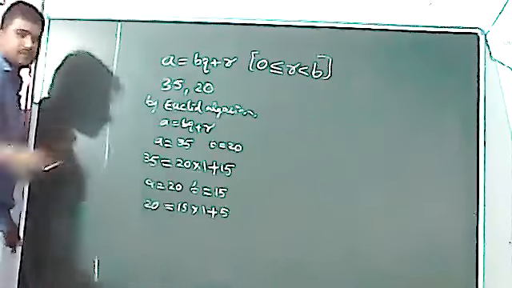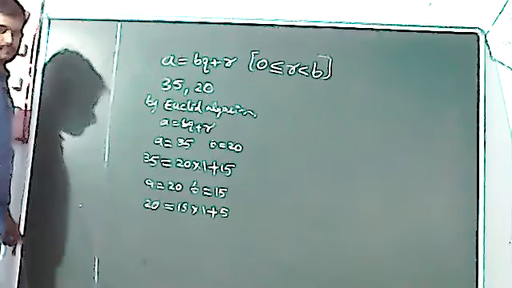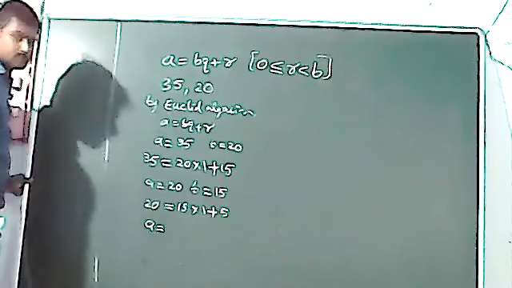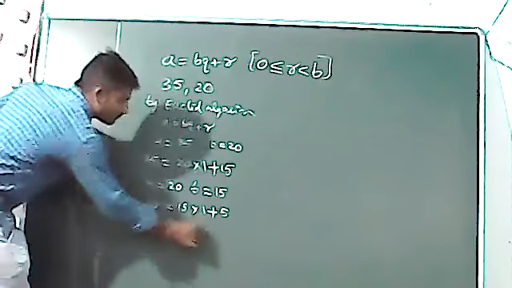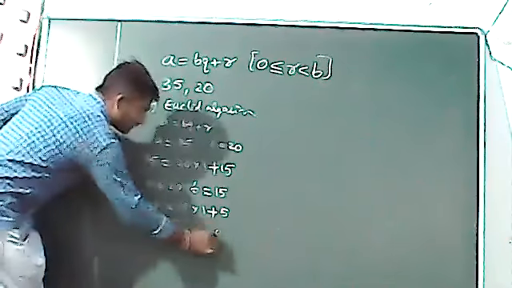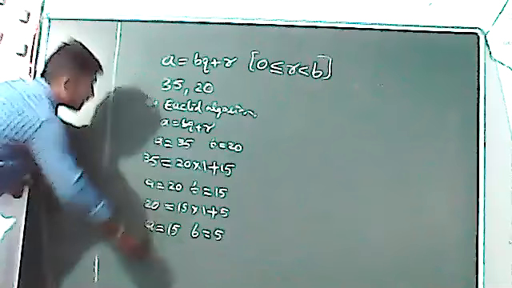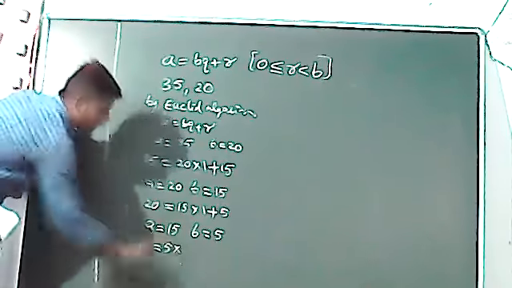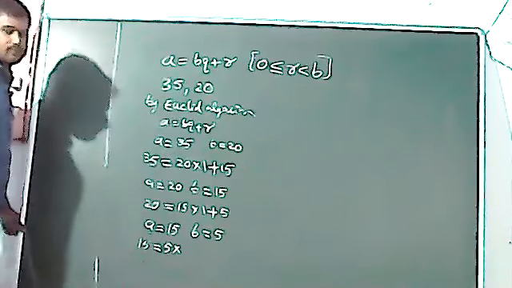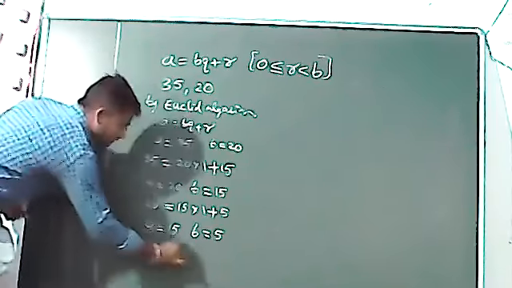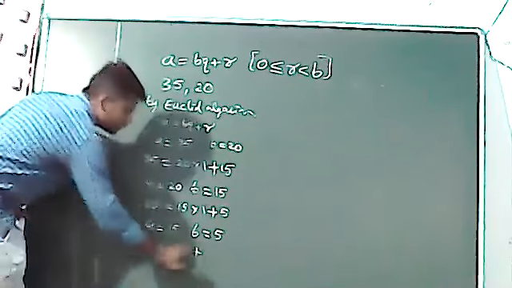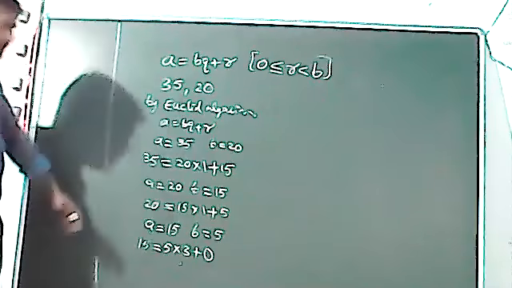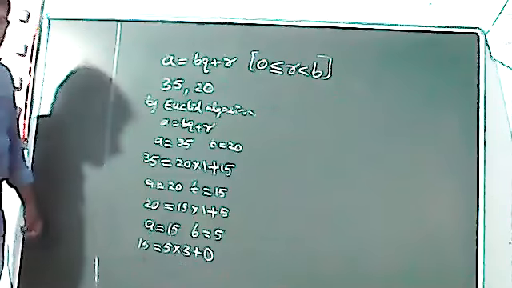So until we get the remainder 0, we can solve this problem or not? Yes, sir. Then next step: A is equal to 15, B is equal to 5. Then substitute these values in the Euclid algorithm. 15 is equal to 5 into 3 plus 0. Then what we get as the remainder? 0. So we are getting remainder 0, so we can stop the problem here.